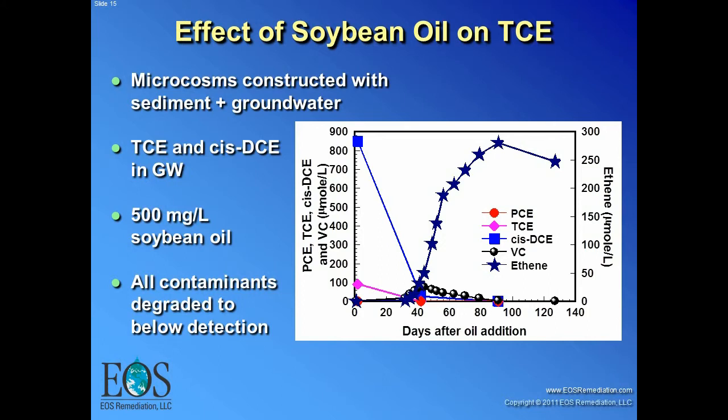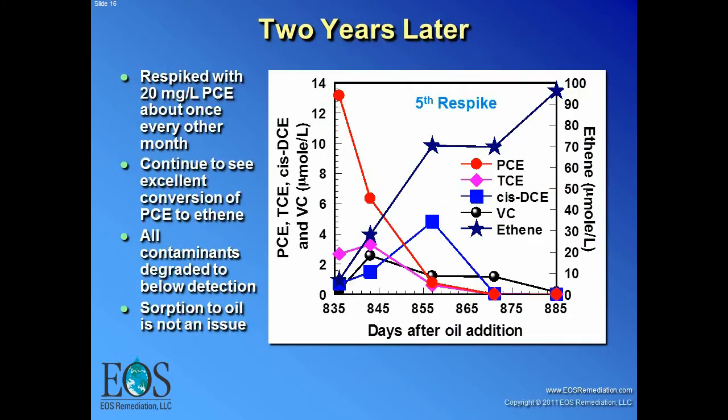And that's pretty standard. You will often see a temporary accumulation of vinyl chloride, but then, at least in a properly managed site, the vinyl chloride will go down and you'll make ethene. So this was the initial incubation. Actually, one of my best grad students, he graduated. We sort of put the bottles on the shelf and ignored them. And then a couple years later, we were like, I wonder what's happening. So we actually went back and looked at those bottles.